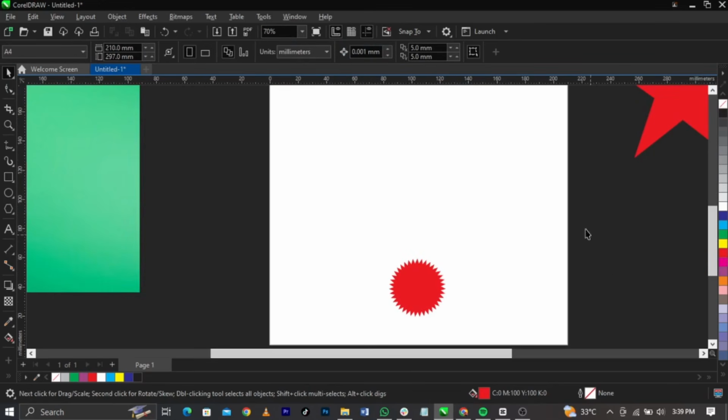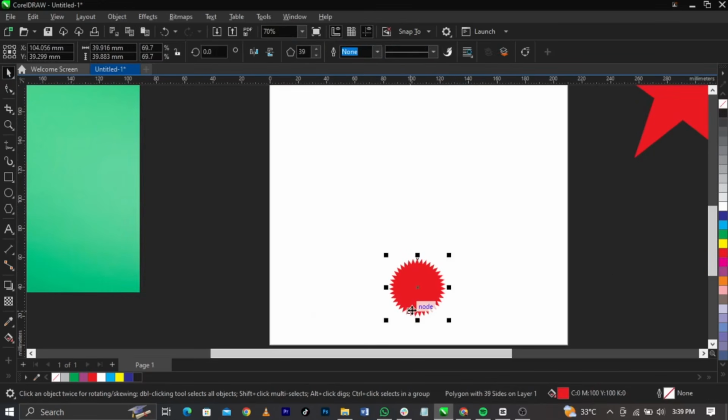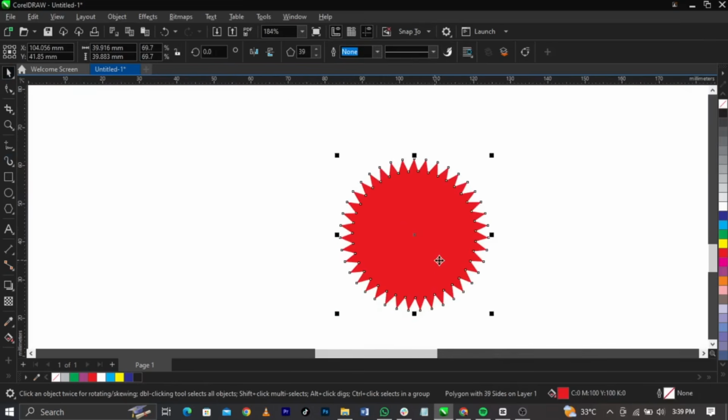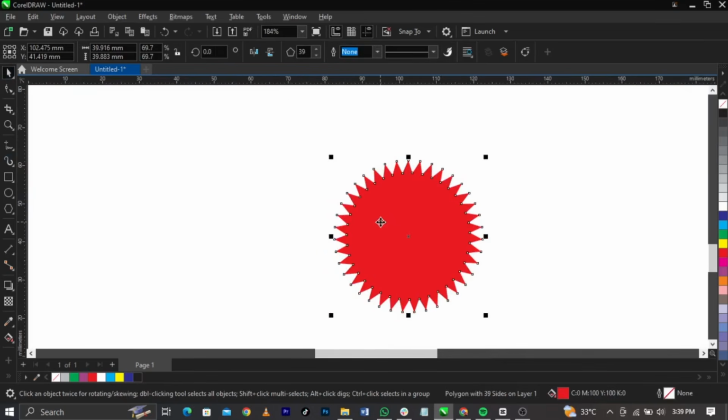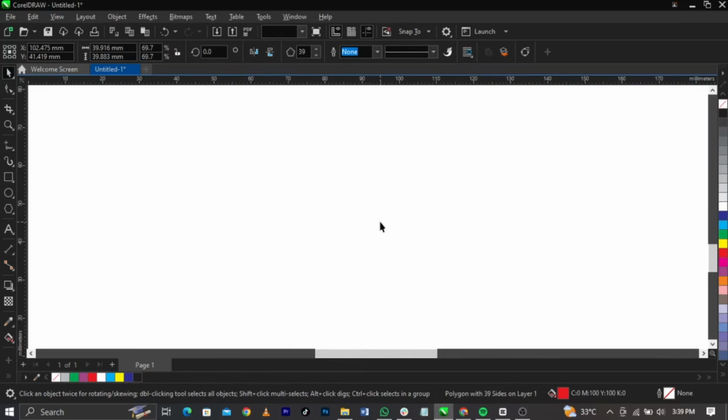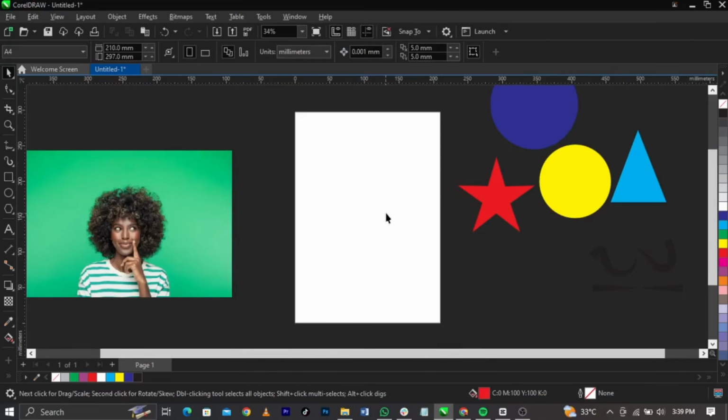Do you understand? So all these things work hand in hand, and they basically work hand in hand actually to create something unique. Do you understand? That is the work of a polygon tool. You can make use of it for anything. Do you understand? So right about that, we have the text tool.